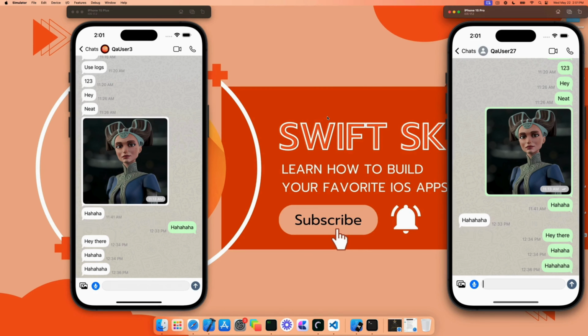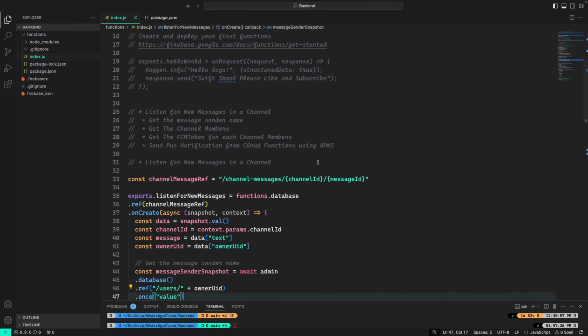So the first thing I want to bring our attention to is if we jump back to our Firebase Cloud Functions that we set up in the last episode that's responsible for setting off push notifications, let's just take a look at how much stuff we have to do just to be able to send a push notification. Right from here, you can see we're doing 3 or 5 different steps, actually. We're listening for the new messages, and then we're getting the sender name, and then we're getting the channel name, and then we're getting the FCM token for each user before we're able to send the push notifications.